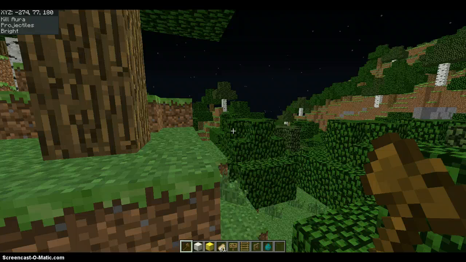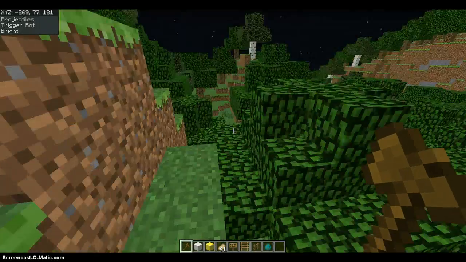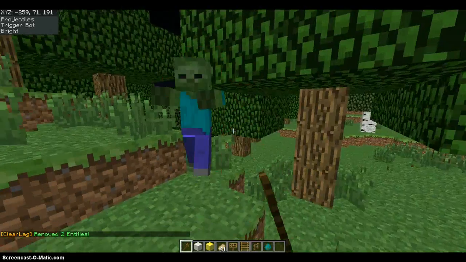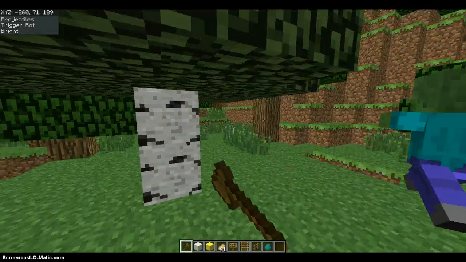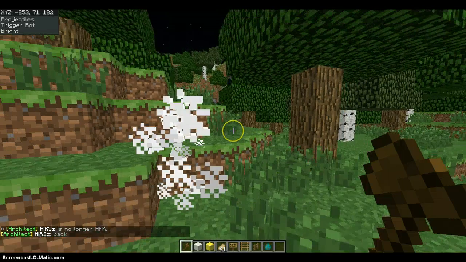Now, there's trigger bot, which only attacks when your cursor is looking at it. So let's have an example. See, now as you can see, it only hits when it's looking at it, and it doesn't when it's not. You see?